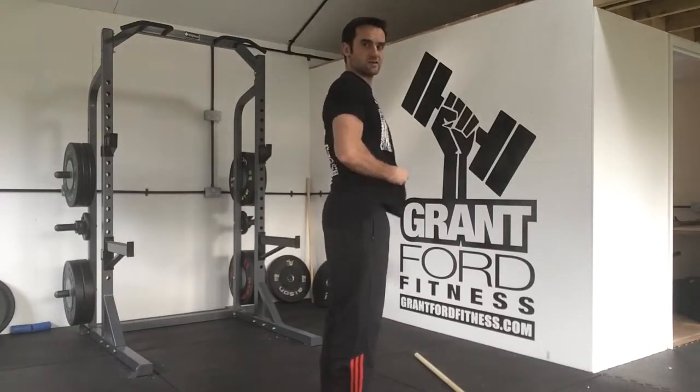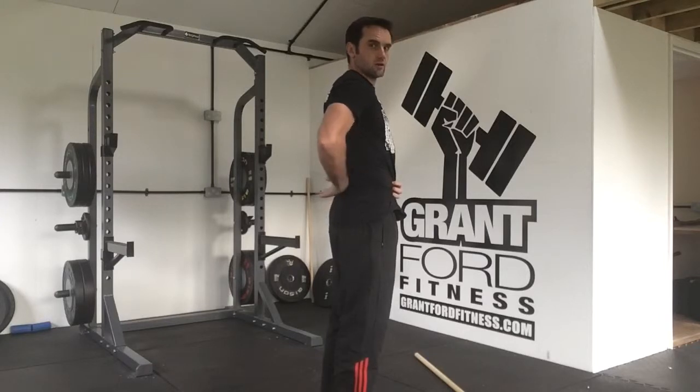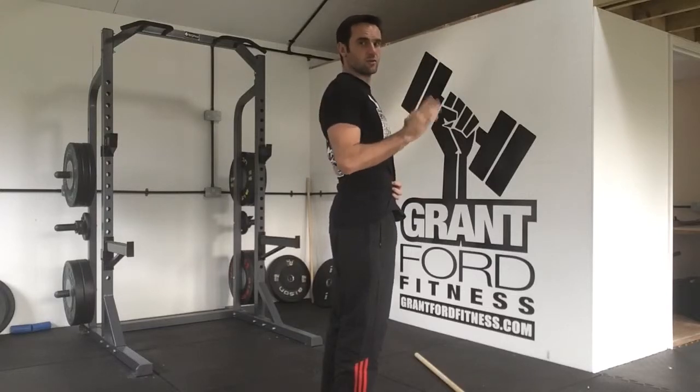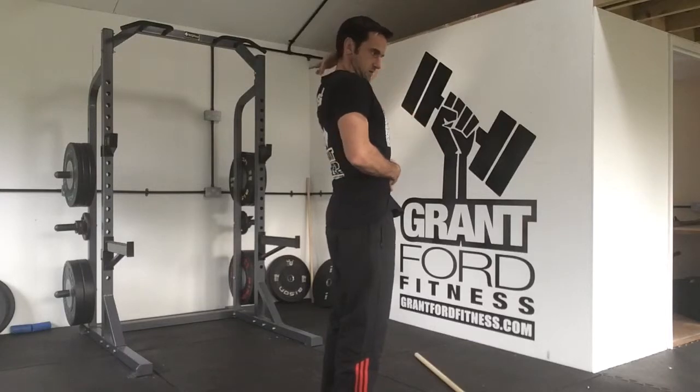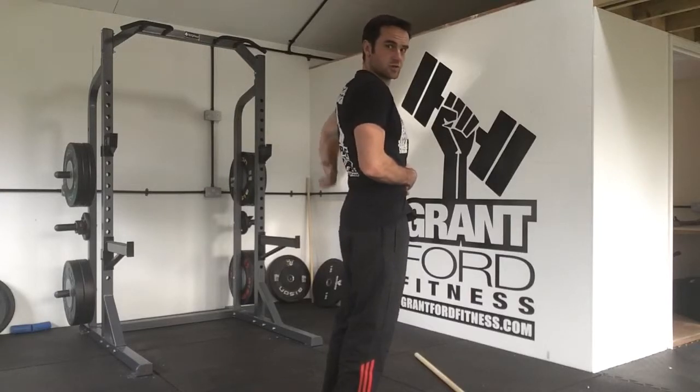The first thing we're going to look at is your natural curve of your spine. Everyone has an S-curve for their spine. Coming up from the pelvis through your lower back, your spine curves in through your lumbar or lower back, then up through the rib cage — that's your thoracic spine — where it starts to curve back the other way, and then coming up into your cervical spine around your neck, you start to curve back. So you're coming in through your neck, out through your shoulders and upper back, then curving back in.